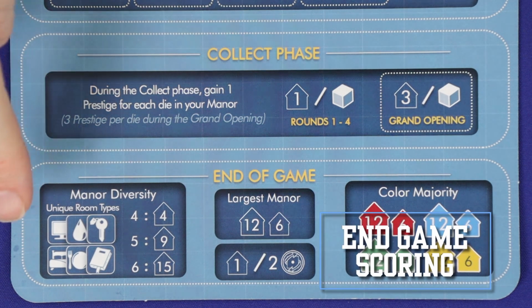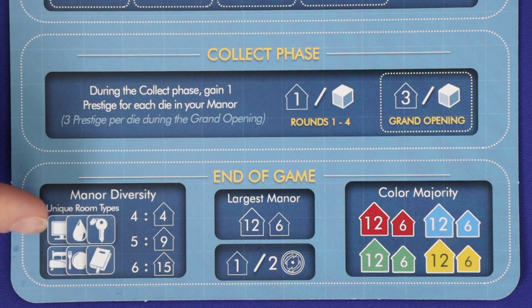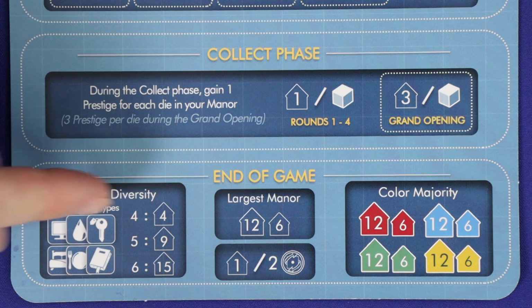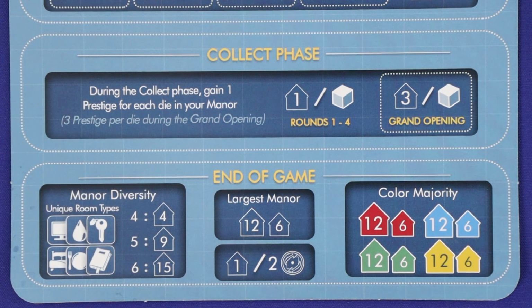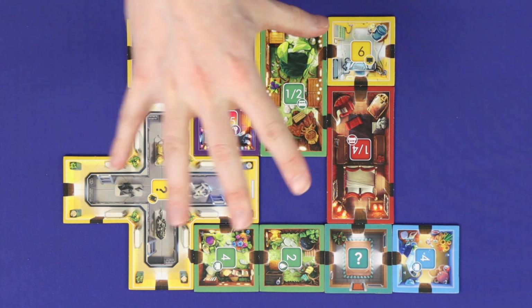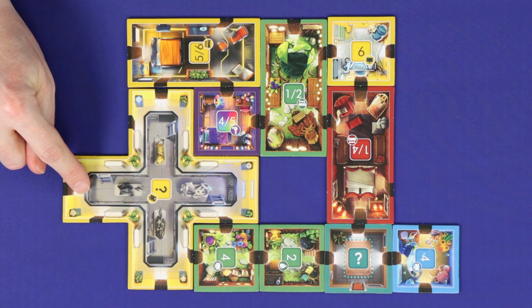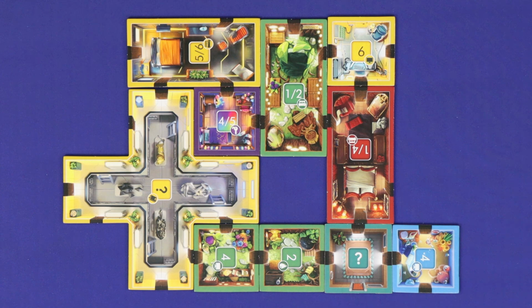Once all players are done, it's time to add end of game scores. You'll gain an increasing number of points if you have all of the different types of rooms in your manor. 4 points if you have 4 different types of room, 9 points if you have 5 different types, or 15 if you have all 6 different types. The player with the largest manor scores 12 points, and the second largest scores 6. This is counted by the total number of rooms, not the number of squares covered by the rooms. So this large room counts equal to these small rooms for the purposes of this count.